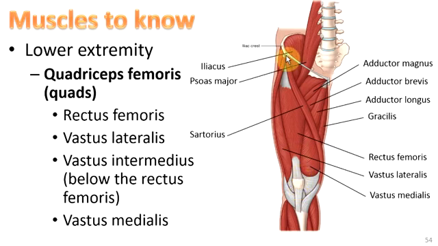Anyway, the rectus femoris originates up here on the same place that the sartorius originates, on the ASIS. So it crosses 2 joints, but it doesn't act on the hip joint much. Its primary action is on the knee joint. It's going to pull the tibia up, which means it's going to straighten the knee or extend the knee.